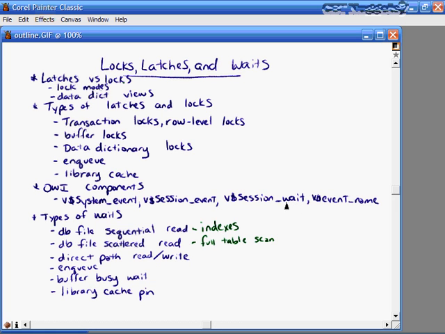And then we looked at some different types of wait indicators. For example, DB file sequential read, usually having to do with index lookups. DB file scattered read, usually when you're performing full table scans. We have direct path read and write, occurring usually when we're doing direct path activities such as the import, export, or if you have a sort that's overflowing. We have our enqueue waits, the buffer busy waits, which are highly related to the buffer locks up here, and then our library cache pin waits, having to do with parsing and compiling SQL statements.